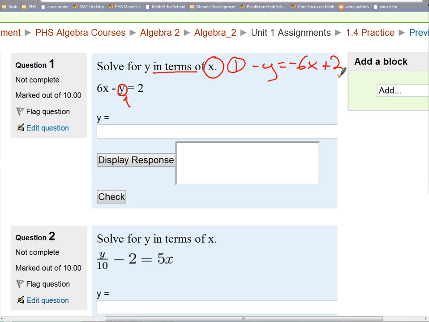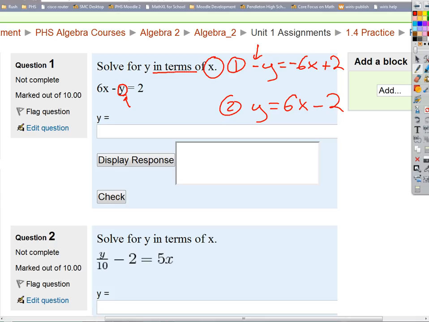Okay, what's the second step? Okay, good. I've got to get rid of that minus sign, right, the negative 1. So I'm either going to divide both sides by negative 1, or multiply both sides by negative 1. It's easier to think about multiplying both sides by negative 1, although they accomplish the same thing. If I multiply the whole side by negative 1, what does it do to all the signs of the terms? Changes them. Good. So I'm going to get a positive 6x minus 2. Now I've got to input that into this text box right here.